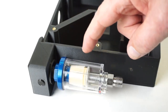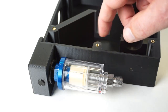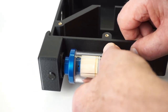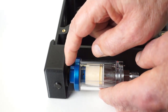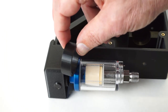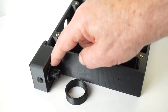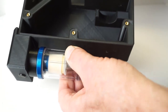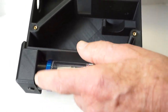I found this small water separator on AliExpress. They're very common. You might even be able to find it locally. Snug it up, and then measure the distance between the faces here, and choose a spacer length that most closely fits. In my case, it was 12 millimeter. This spigot will help center it. And now, as we tighten the water separator up against that face, all of a sudden, this is a lot stronger.